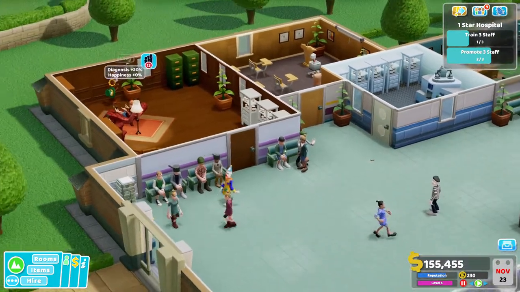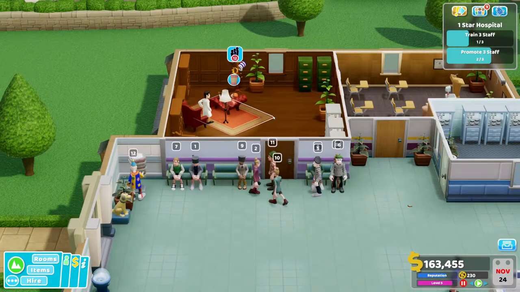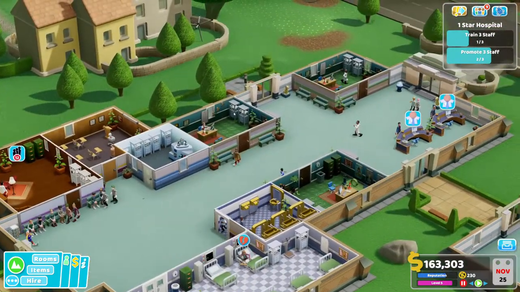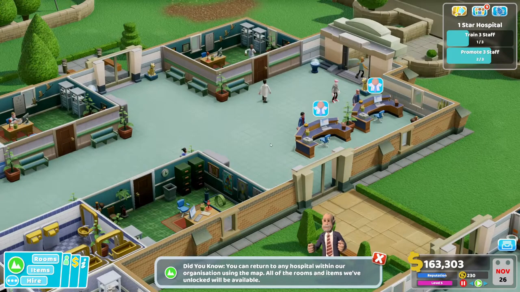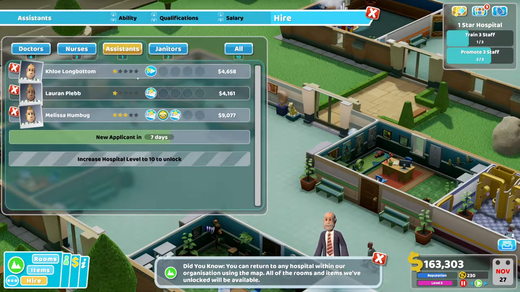So we have got our general, our psychiatry room right here. It is a bit busy, as you can see. We've got a ward, and we've got a few GP offices. And by the looks of things, we've got no staff on reception. Let's fix that straight away.